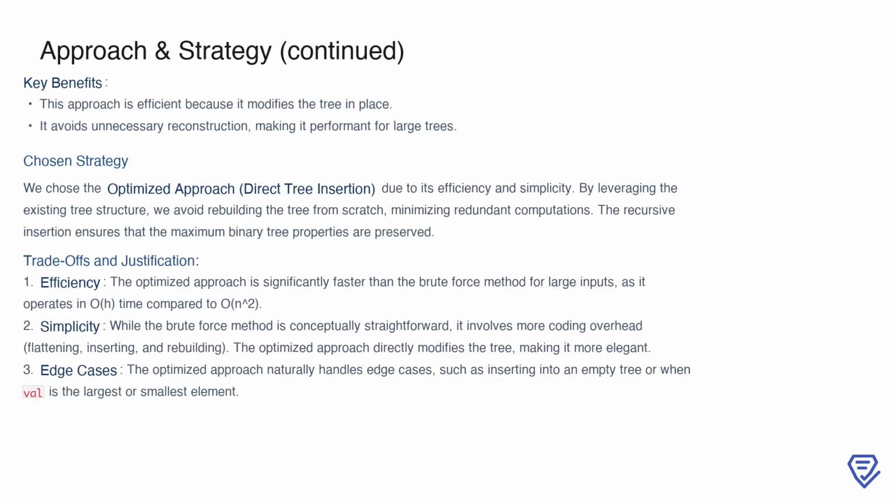This optimized approach offers several key benefits. First, it modifies the tree in place, which makes it significantly more efficient compared to starting over with a full reconstruction. Second, it avoids redundant computations by leveraging the existing tree structure. As a result, it is particularly well suited for large trees, where the brute force approach would be prohibitively slow.